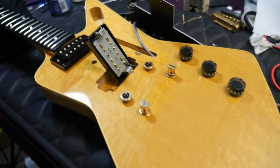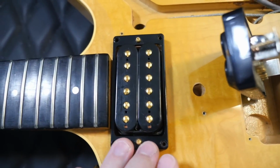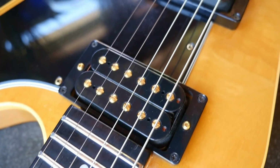Inside the E2, let's learn about all of its secrets. So first off, starting with our pickups. I don't even have to show you the backside, and you should know that these are Dirty Fingers due to the double row of adjustable pole pieces. That is the calling card of the Dirty Fingers.